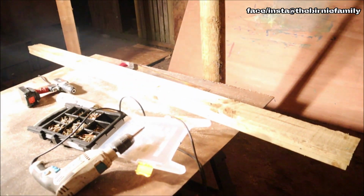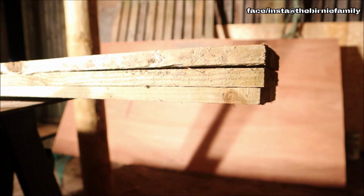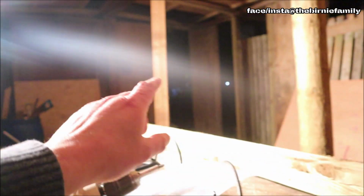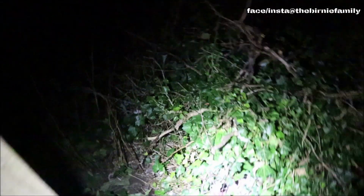Oh me, it's a windy night, but I'll tell you guys, it's really mild. Yeah, so I'm needing an upright, guys. So what I've done here is, I've screwed 3 together, look. And it's for an upright over there. And that just saves me wasting these big ones that I really need to keep. It's just shrubbery out the back here, as you can see, guys, so I'll need to get the big ladder out when it's light. Can't do that just now. But that upright is absolutely fine.